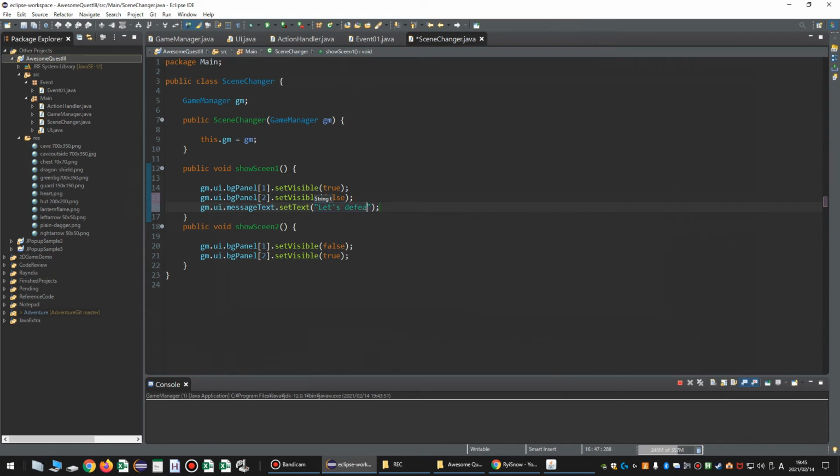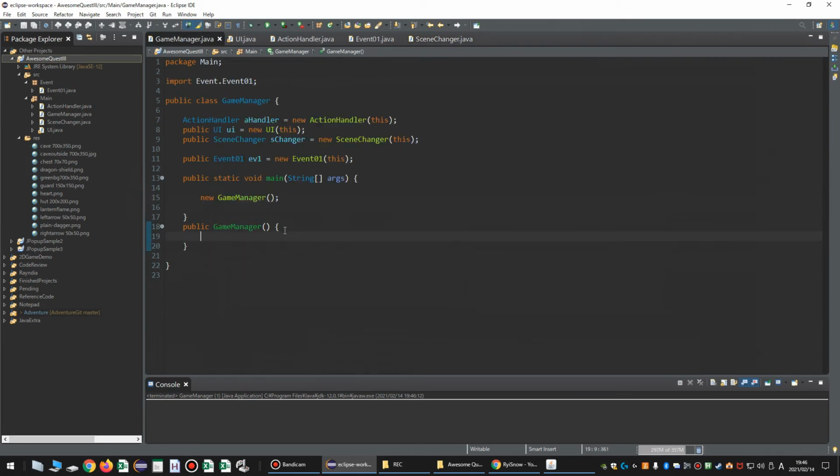Let's defeat the demon lord and save the world or something. So if you want to display a text when you switch to the second scene, then you can type something. This is scene 2.